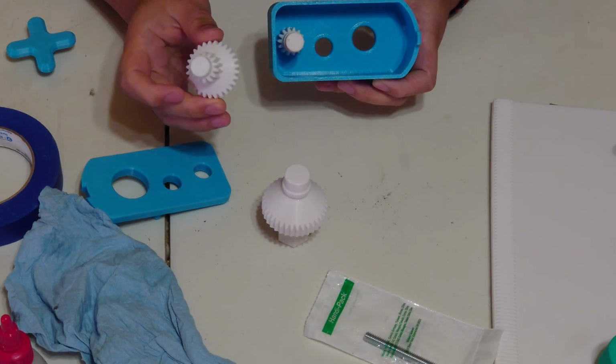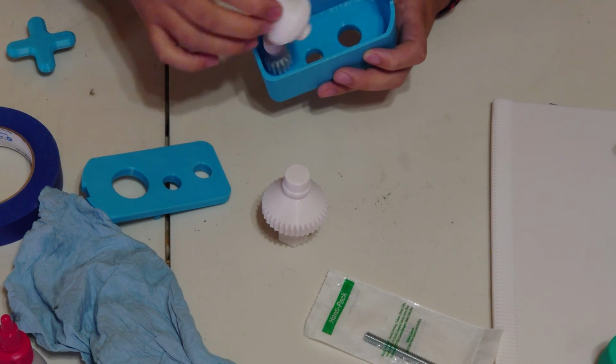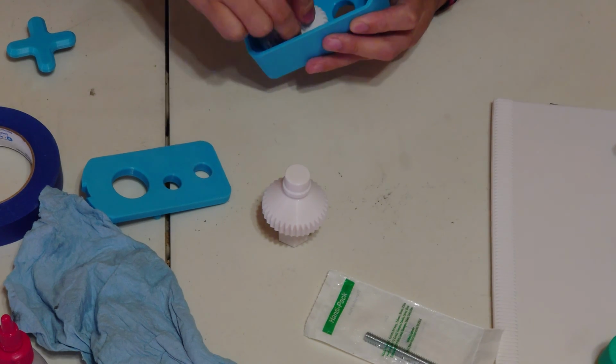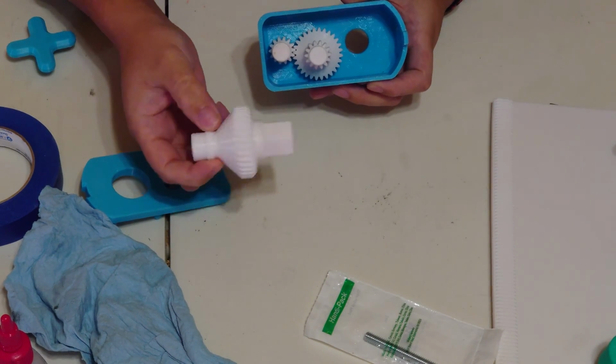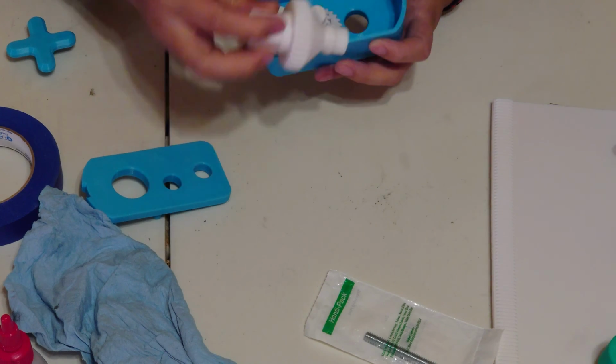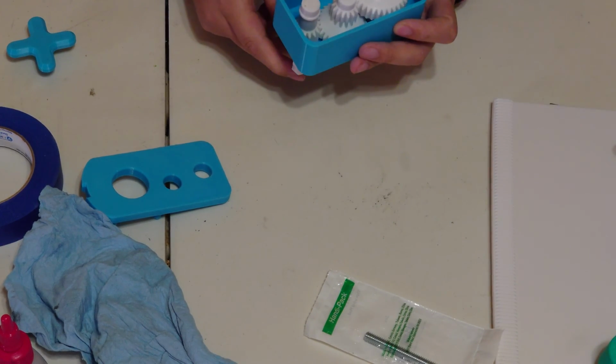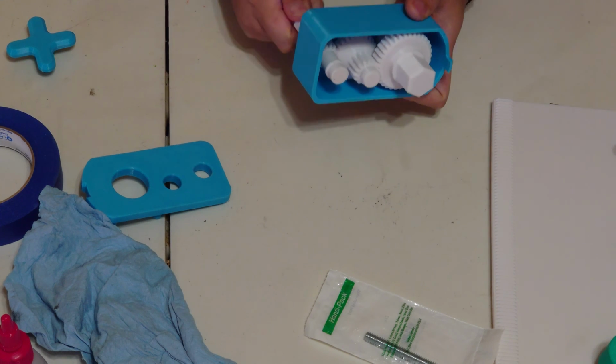We're going to take our middle gear, which is the medium sized one, and the big gear, and it's going to touch the edge of the gearbox cover. And then lastly, we're going to take our biggest one and it's going to take that circular part and push right through, and it should just turn just like that.